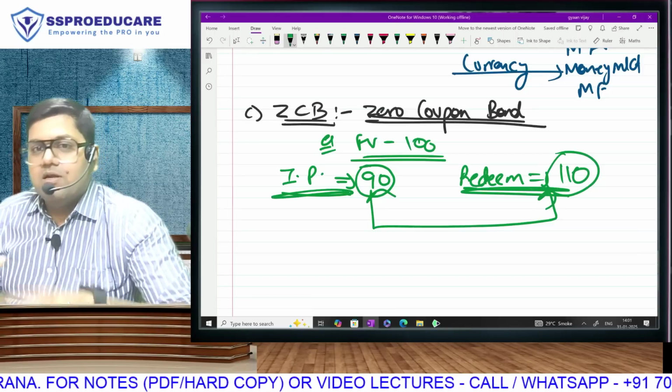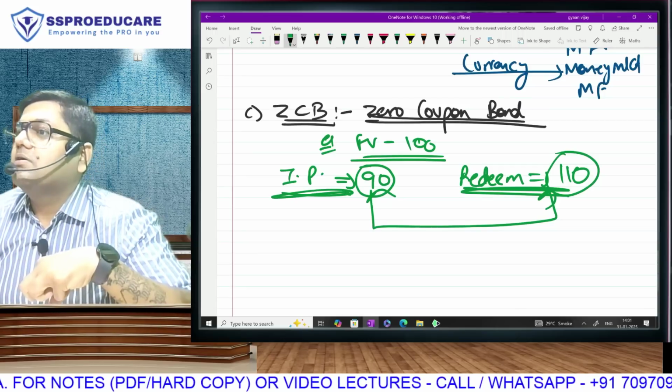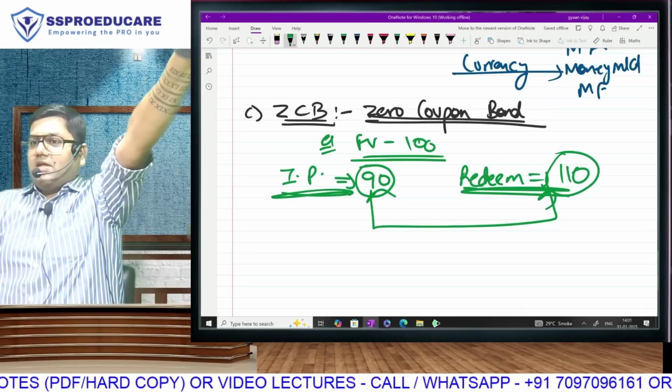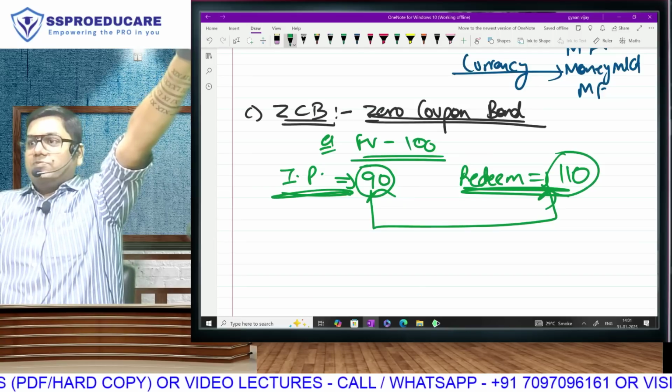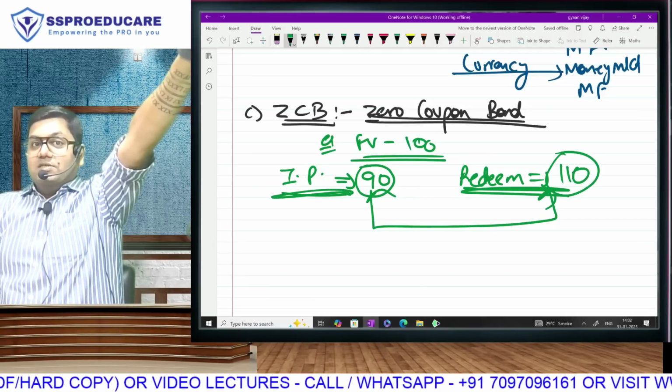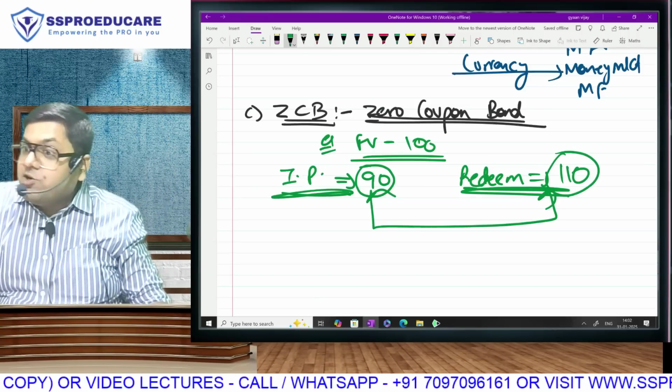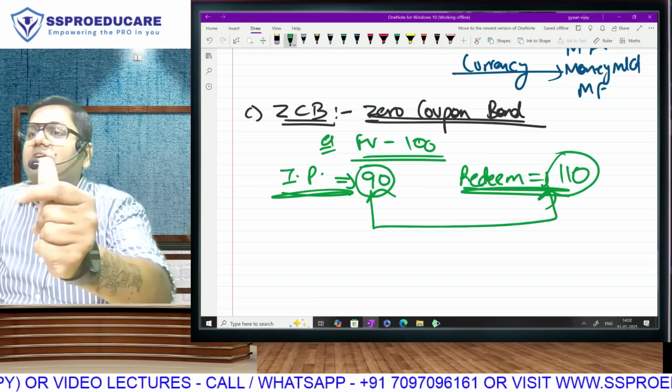What is the facility? Today you collect money from people and there is no need to pay anything to them as interest or anything. Just take the money. 90 rupees, for example. So for the investor, it is the purchase price. One fine day, when your infra is ready and toll collection starts, believe me, you will earn massive.